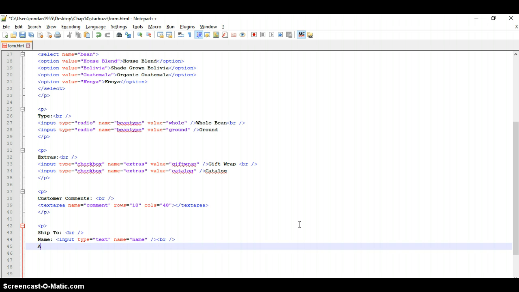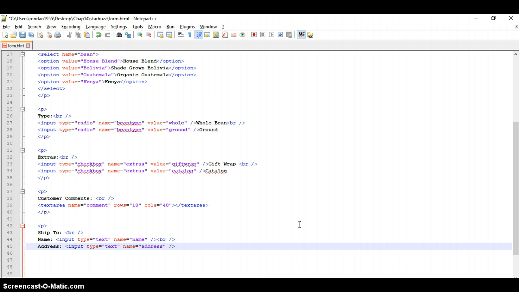Okay, the next one's going to be address, and I'm going to type these all completely instead of copying and paste, just so you can see the process. Input type equals, again, text. These are all going to be text, but the names are going to be different, obviously. Name in this case is going to be address. Okay.